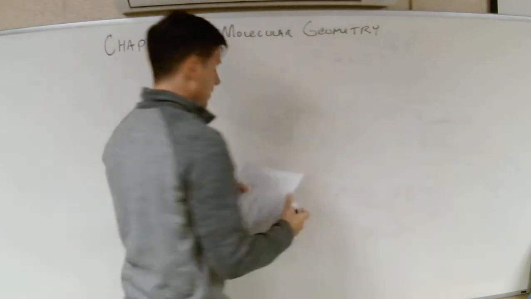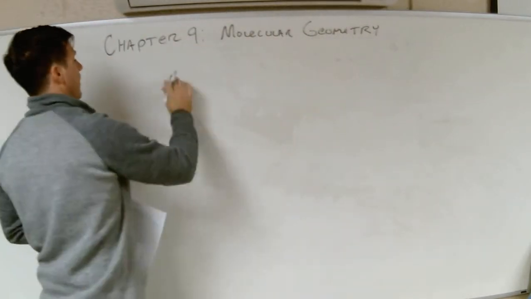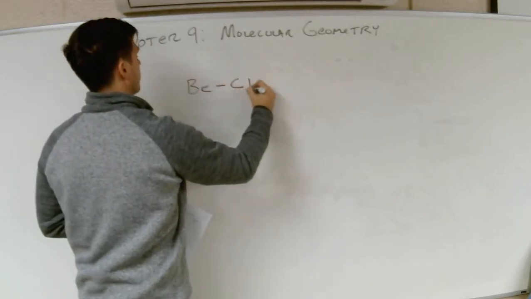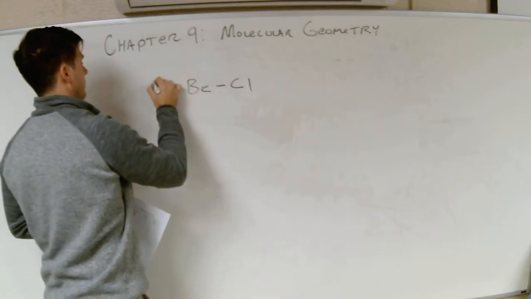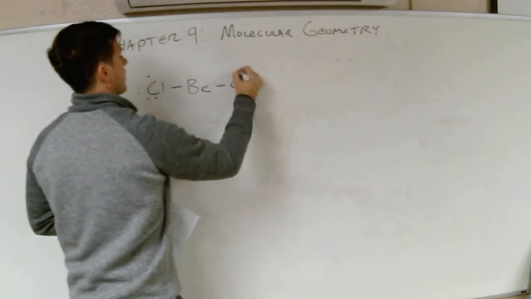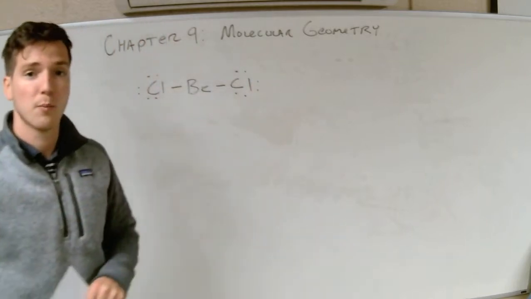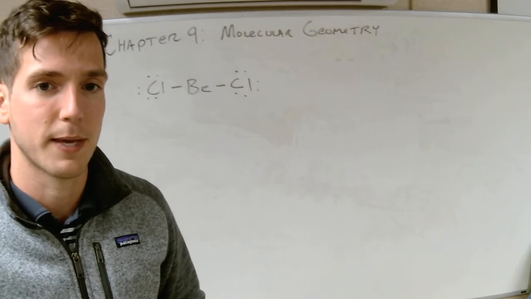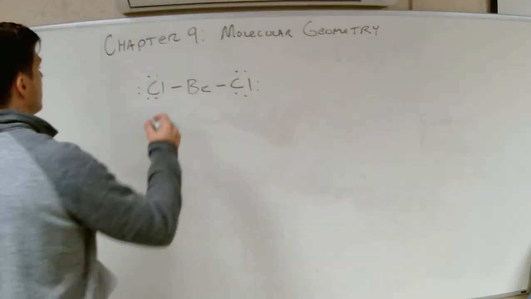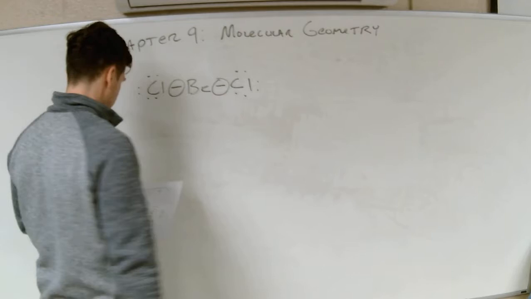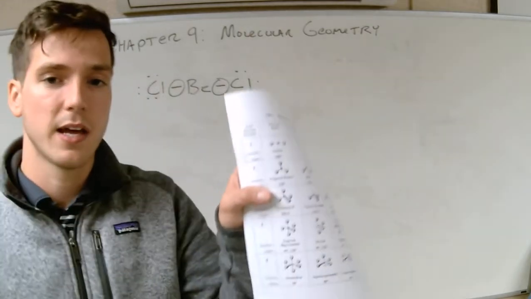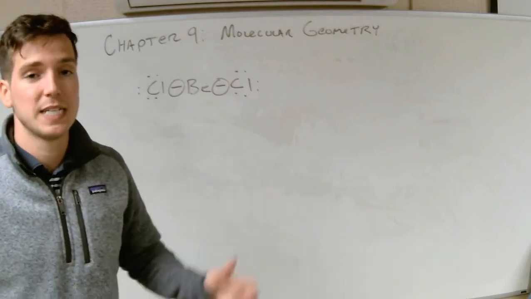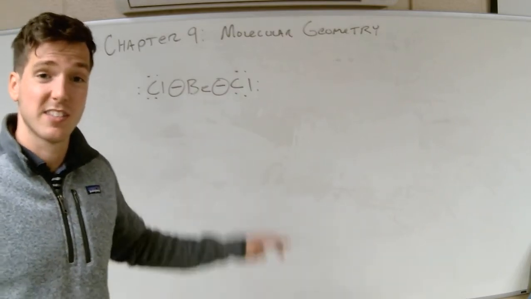So, the first shape you might see quite frequently, I'll give you an example, is beryllium chloride. How many domains does beryllium chloride have around that central atom? When I say domains, it's usually just around the central atom. But how many are there? Just 2, and that's going to form a linear molecular geometry. I will ask you, what is the molecular geometry? Linear, because it's in a straight line.